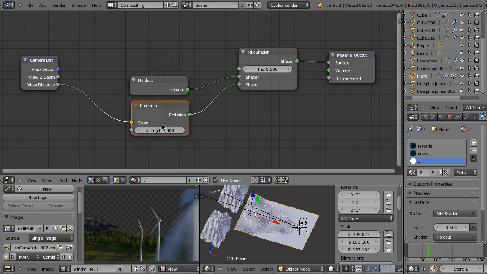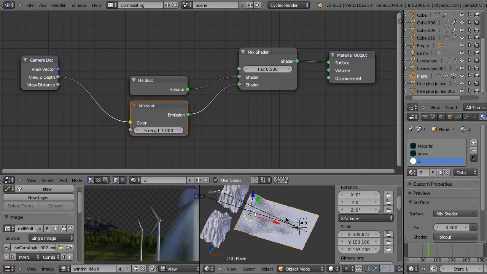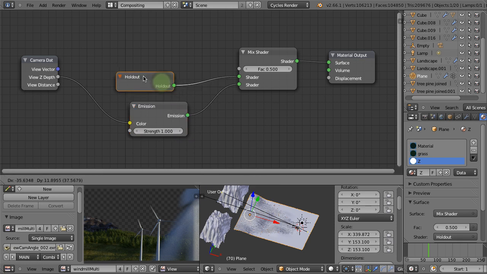That color is exactly what we want, which means the view distance or view z depth. Let's maybe this time use the view z depth, so it will be easier for us to compare the result that we get with a standard z pass. Okay, so now I want to make the emission shader visible only for the camera. And in any other case, the holdout material should be used. So when the surface is visible for the camera rays, it will use this shader, and if it's seen by any other kind of rays, it will simply return nothing.